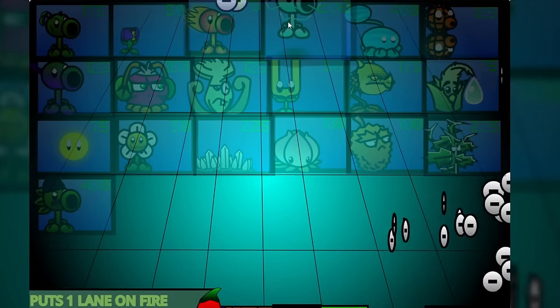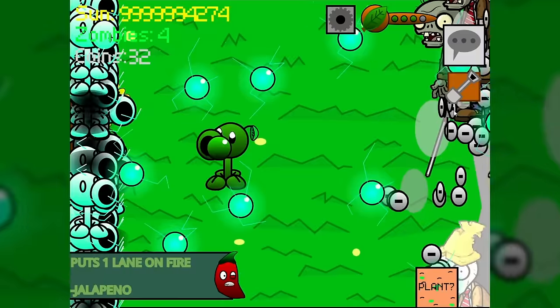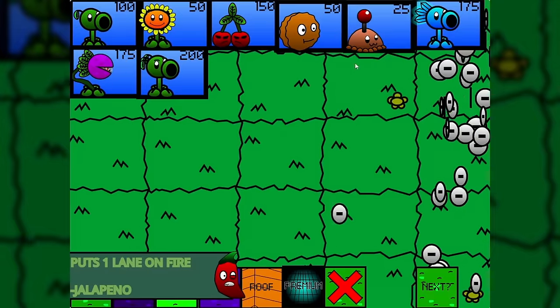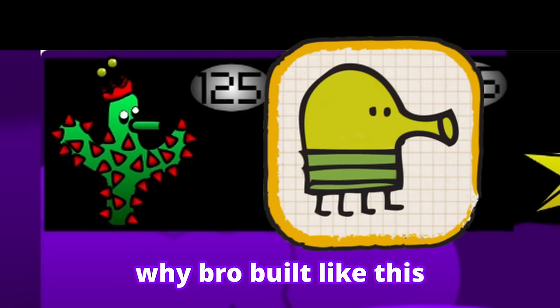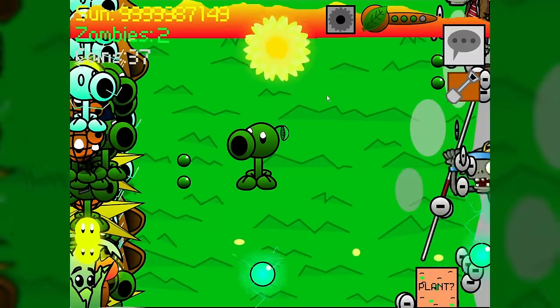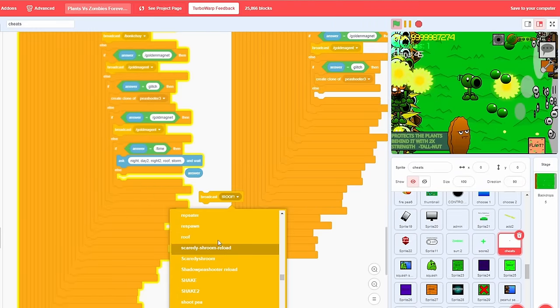Okay. So with cheats enabled, I was able to buy an infinite amount of plants. This actually might be too OP. Okay, I think that just unlocked every plant. Look at this cactus. What the hell is wrong with it? Okay. We're getting to the point where the game is starting to lag. So this game was still taking me a while to beat, even with cheats on.